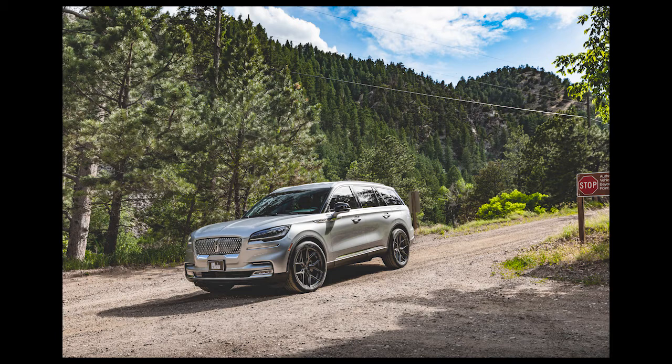Normally when a wheel company will shoot pictures, they're unfortunately kind of cliche because they're in a parking garage, they're on concrete. It's something that's very clean and like a blank canvas. But someone who has an Aviator, it's a family vehicle. I kind of want to show it in its natural habitat. So this is a classy SUV, basically just out for a weekend with the family at a state park. And this is just a very serene capture.